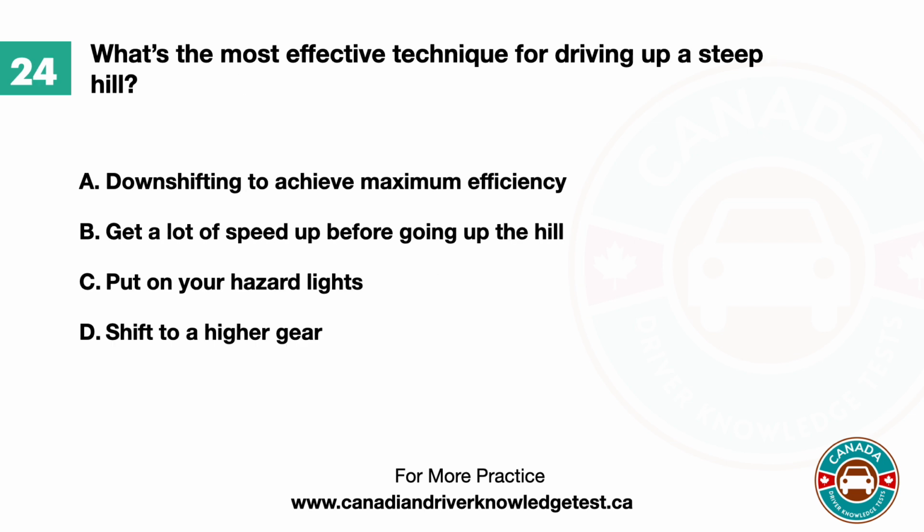Question 24. What's the most effective technique for driving up a steep hill? A. Downshifting to achieve maximum efficiency. B. Get a lot of speed up before going up the hill. C. Put on your hazard lights. D. Shift to a higher gear. The answer is A. Downshifting to achieve maximum efficiency.